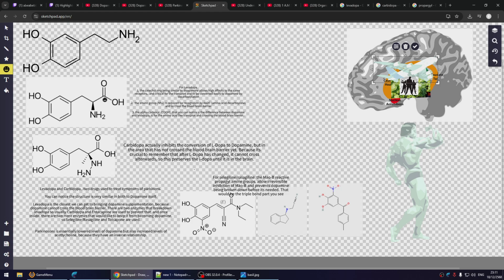So the best solution we have as a gold standard for today is levodopa, because it gets into the body and makes its path there. And the enforcers are carbidopa and entacapone, which would stop the enzymes from breaking down levodopa before it gets here. And secondly, when you're here in the area, there are still two more enzymes that would like to break it down before its use in the basal ganglia.